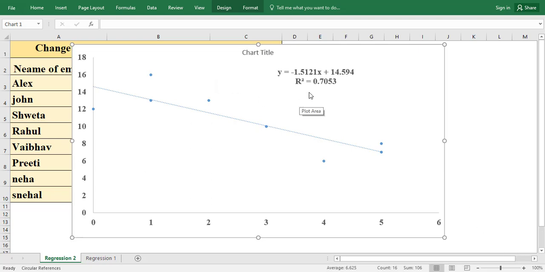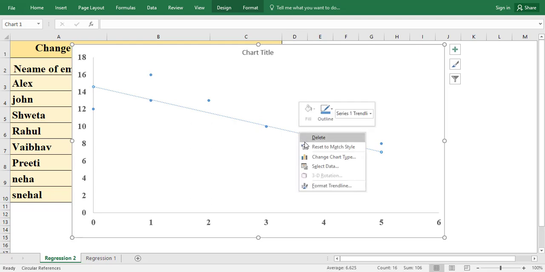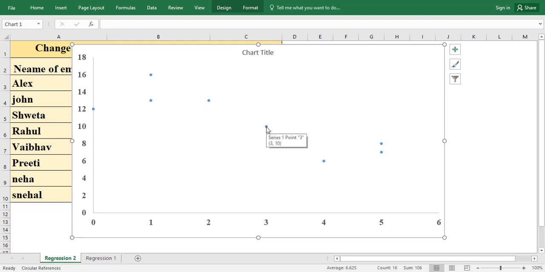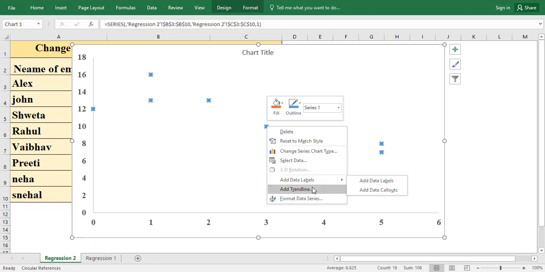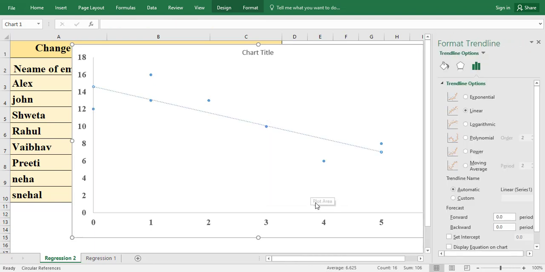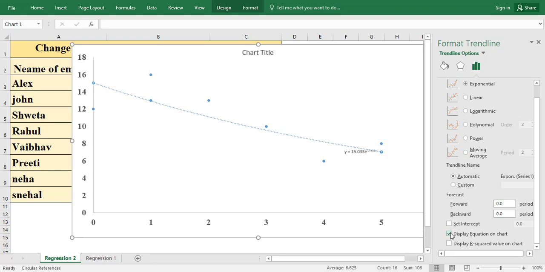As I said, the higher the R value, the better it is for analysis. So if you want to increase the R value, let's see how to increase it. Let's delete this trend line. Again, left click on any coordinate, add trend line, and select some other option. Let's select exponential, and again display equation and display R-square value.